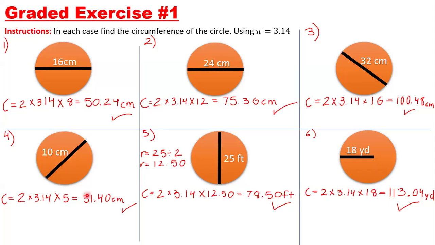5. Very good. Now, this is the question that Livingston asks, right? What is half of 25? 12.5 or 12.50. So you see, even when it's an odd number, you still can do it. You just have to split it in the middle. So 25 divided by 2 is 12.5 or 12.50.